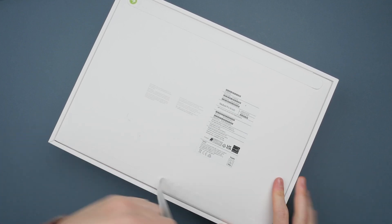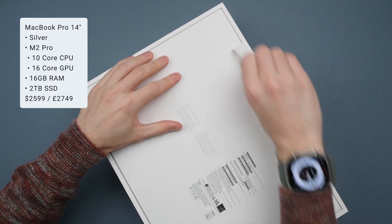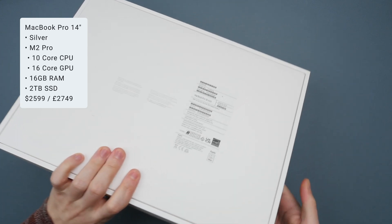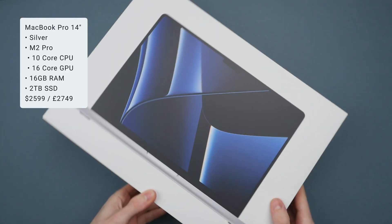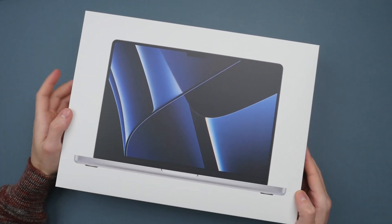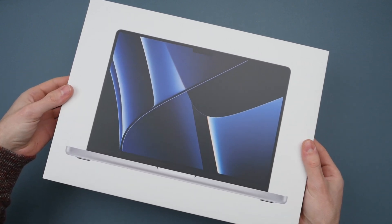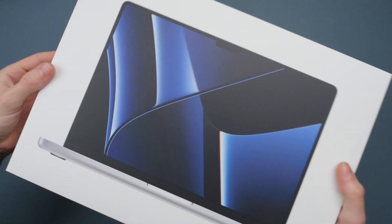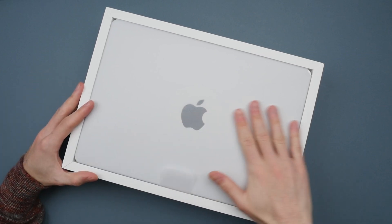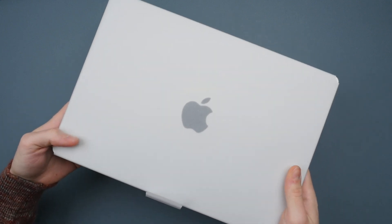While I open the box, let me tell you about my spec. Very satisfying, those big pull tabs. I decided to go for the 14-inch model in silver. I find this to be the best of both worlds in terms of portability as well as usability — the 14-inch screen is really a lot nicer than the previous 13-inch, but still portable enough compared to the larger 16-inch, which when traveling can get a little big. So here is the MacBook.